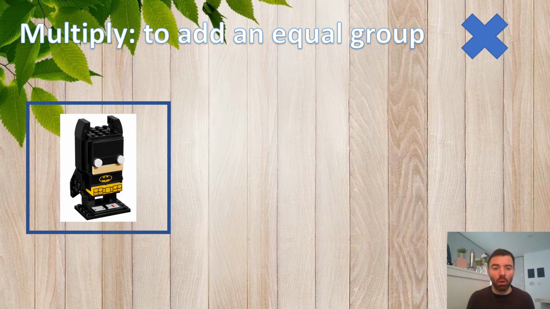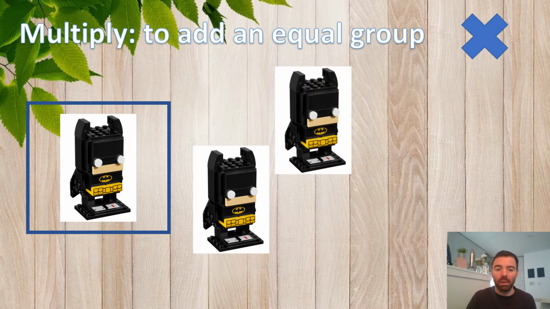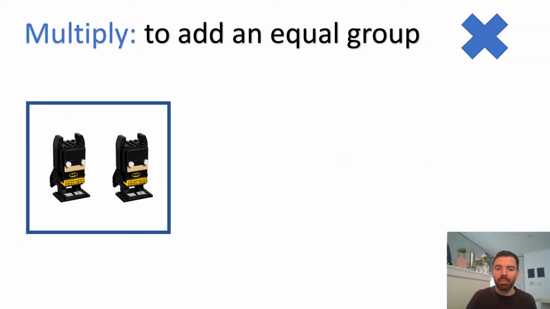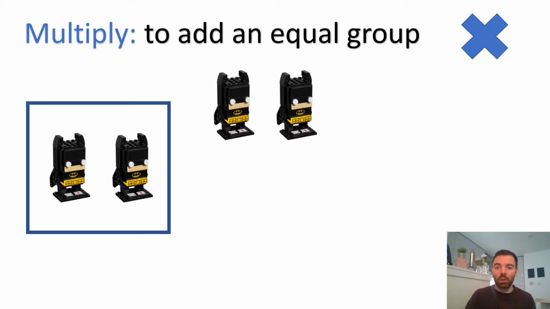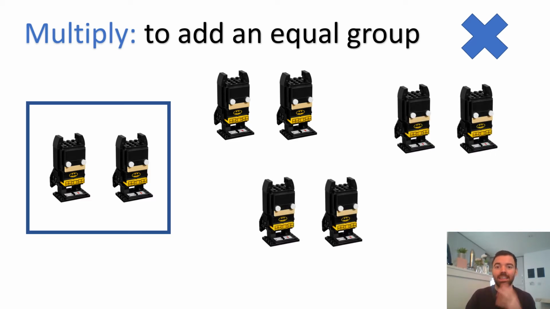So for example here, I've got Batman in a wee box. And if I was to multiply Batman, I would get an exact copy of him, an equal group, an equal copy. And every time I multiply him again, I've got to get an equal group. Now, the same works here. If I've got 2 Batmen and I multiply the 2 Batmen, I'm going to get an equal group. So now I've got 4. If I multiply the 2 Batmen again, I get another equal group. I've got 6, 8, and so on. We kind of know this, but it's just good to refresh your memory all the time.